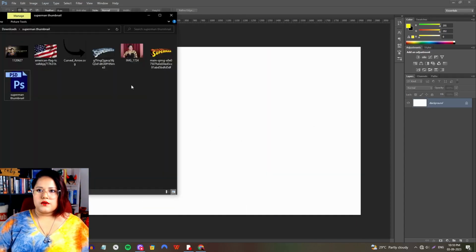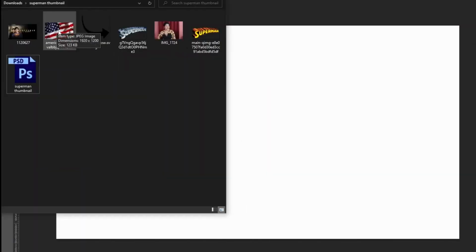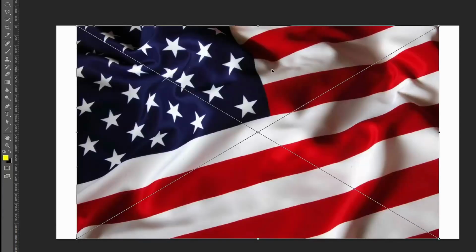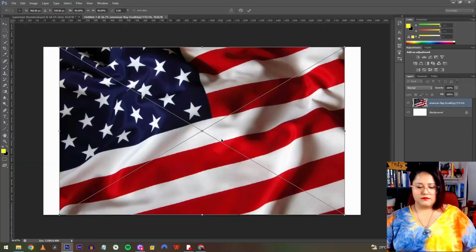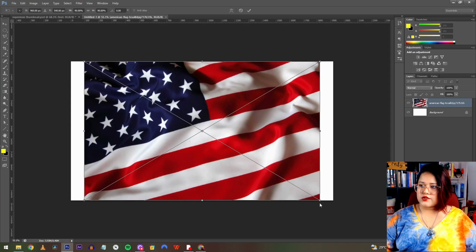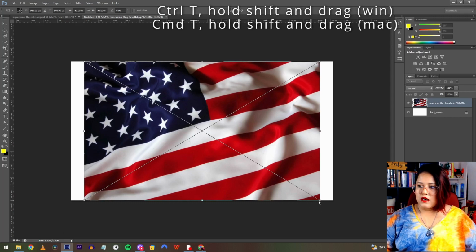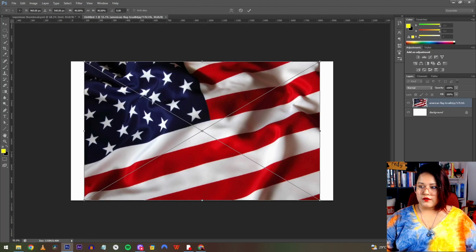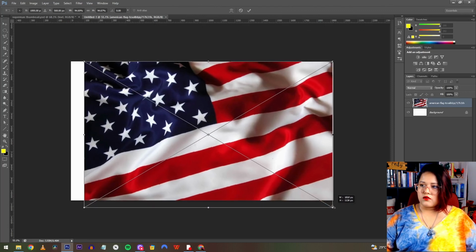So I've already downloaded the items. What I'm going to do is take this American flag and drag it right here. As you can see, the photo is actually smaller than my background, which was a 1920 by 1080 full HD cover. So I'm going to go to these 4 corners, and you can actually drag it down like this if you have a newer version, but if you have an older version, you can press Shift, and then you can pull it down like this.